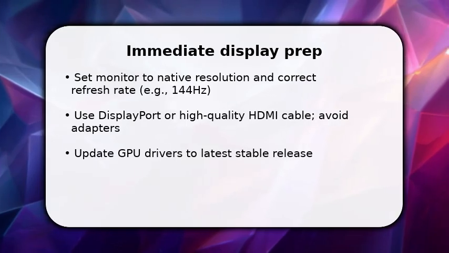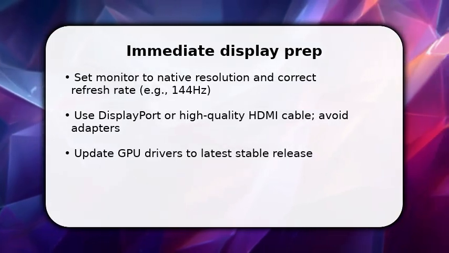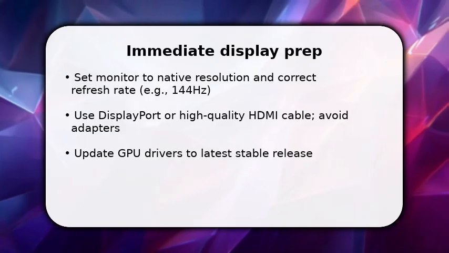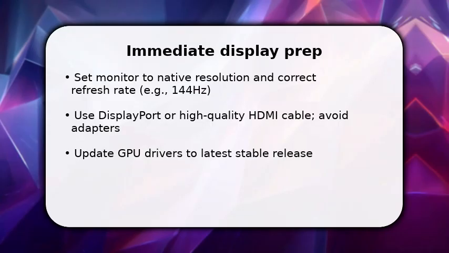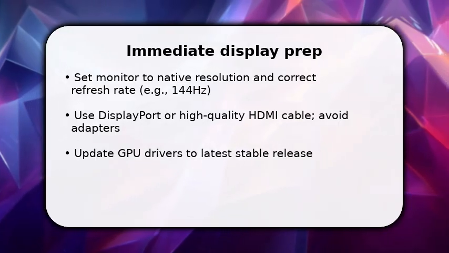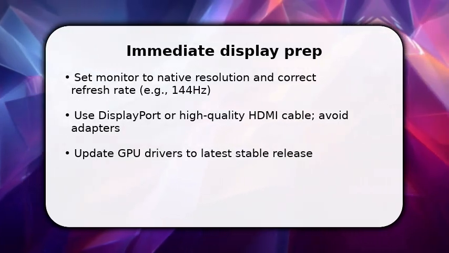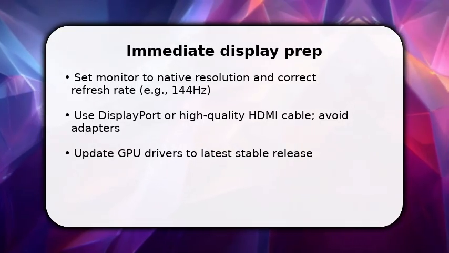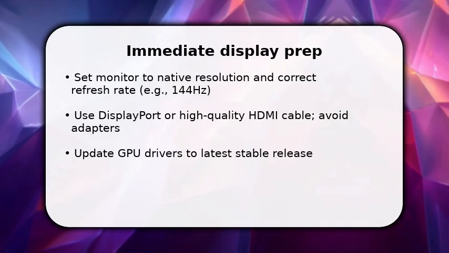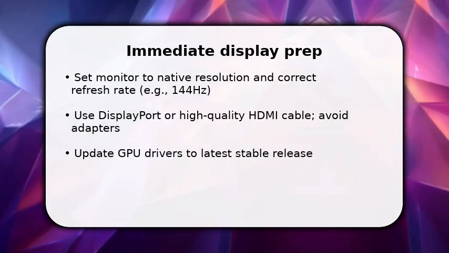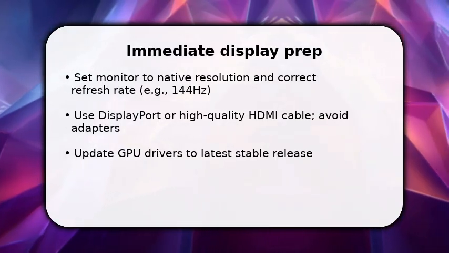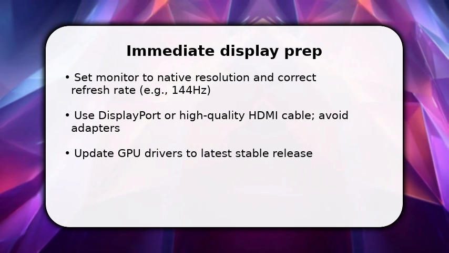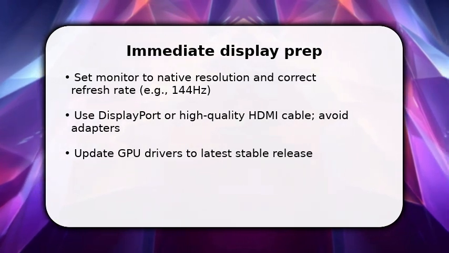Enjoy the video. You start by forcing the display to its true settings. Set the native resolution and the correct refresh rate right away so frames match the screen. Once done, swap to DisplayPort or a high-bandwidth HDMI cable and make sure your graphics drivers are updated. Drivers fix timing and buffering issues. Make sure you run games in exclusive full screen when testing, because borderless modes can change frame pacing. These steps remove the most common causes of tearing before tweaking frame syncing.